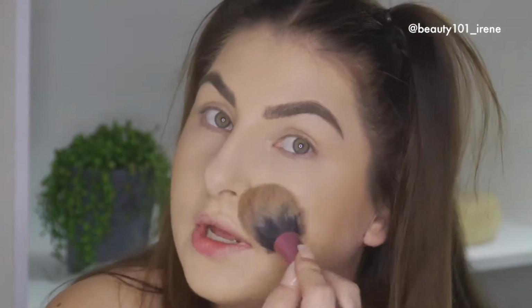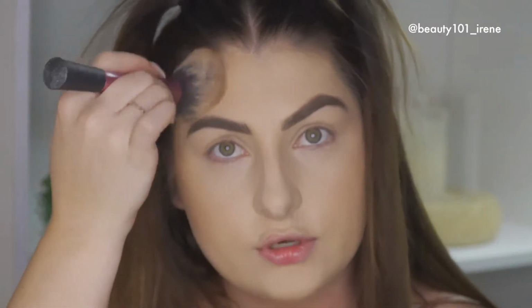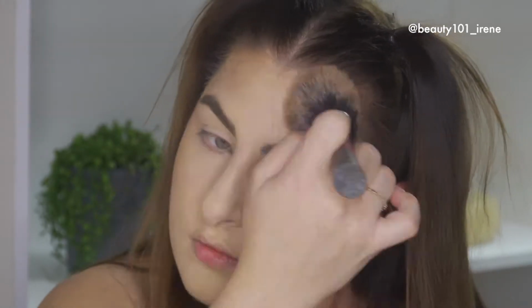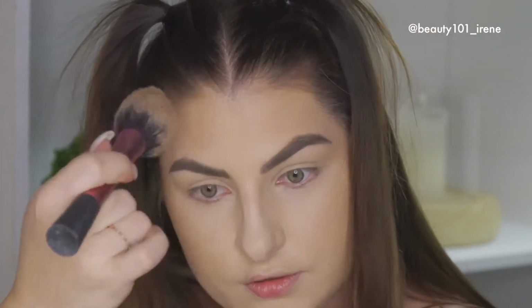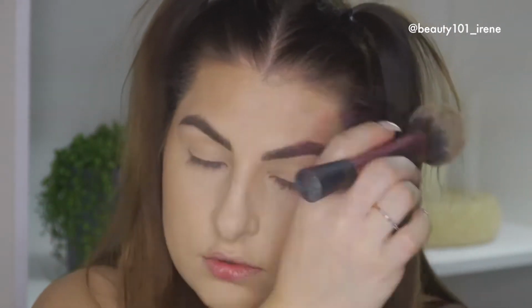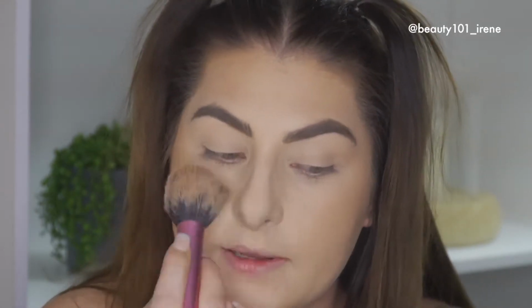I'll self-tan for the wedding. So there's still a little bit left on my chest. So the rest of my body looks a bit... my face looks a bit pale. I could have used a darker foundation, but it's fine. Oh, my hair's just sticking. It is so hot. And I can't put a fan on because it's going to make too much noise.